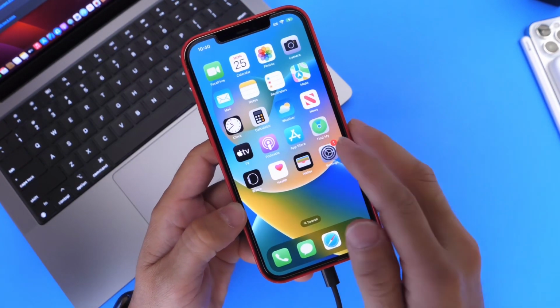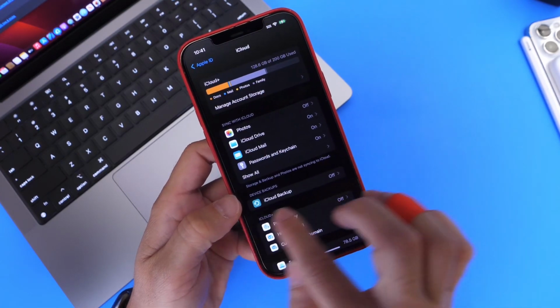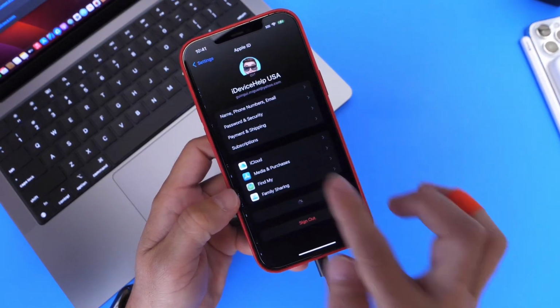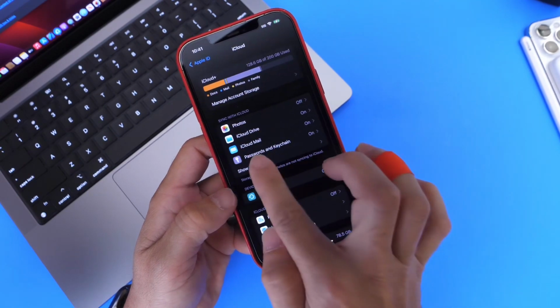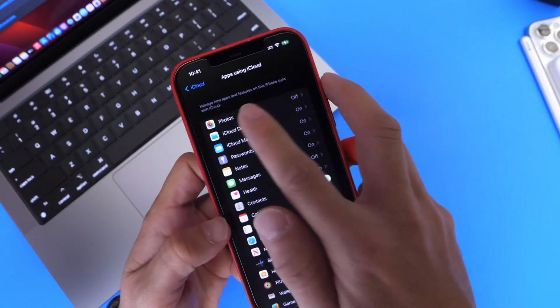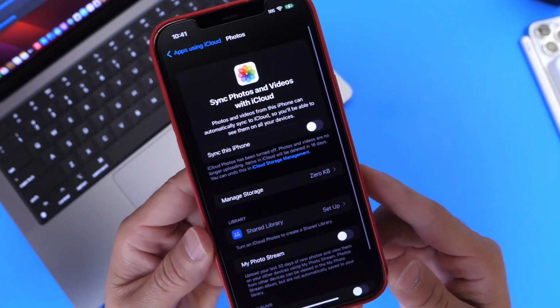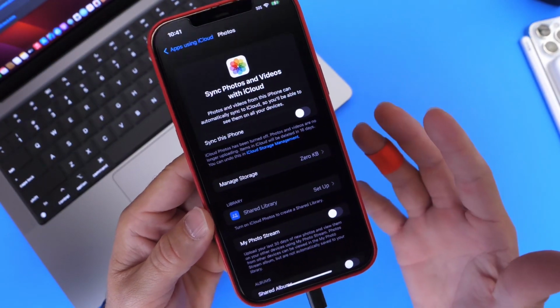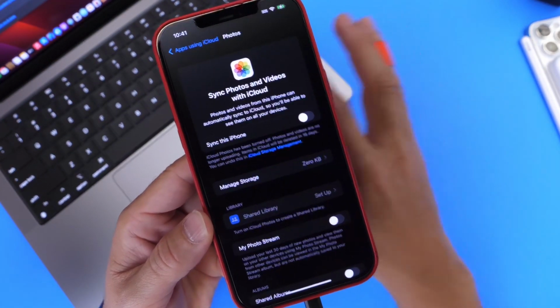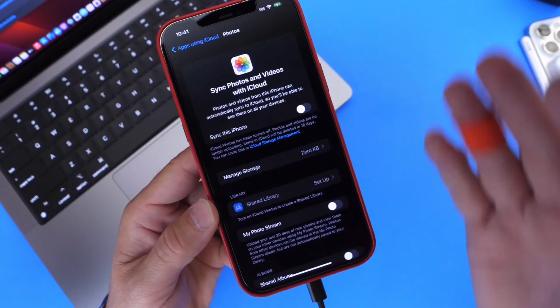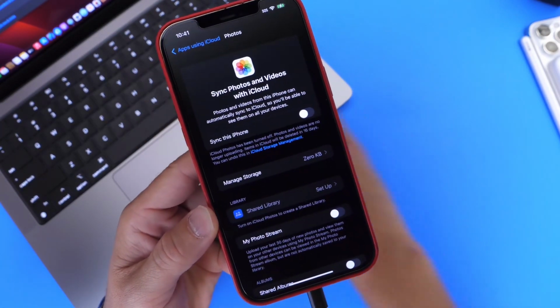Now, for example, there's certain things I don't like uploading to the cloud. So if I go to my iCloud settings here and I go to show you all my iCloud settings, you see there's two things I typically don't upload for several reasons. Number one, photos. I don't typically upload it because I feel more in control of my photos if I have them locally on my computer, so I never upload them to the cloud. I save them directly to my computer.